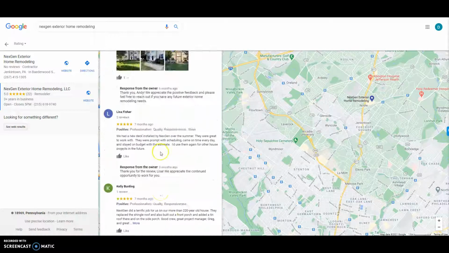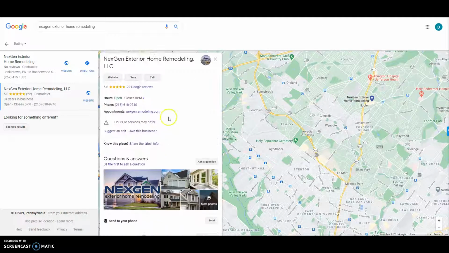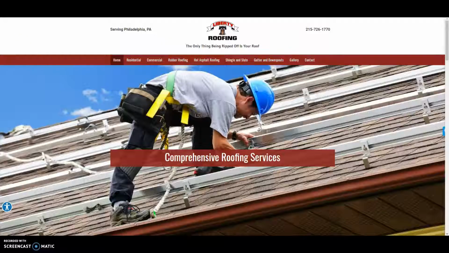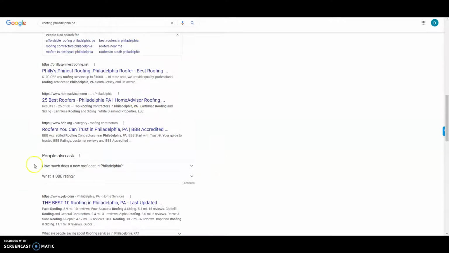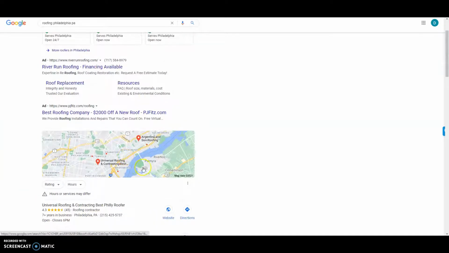Again, you want to just optimize this as much as possible so you can not only rank for roofing Philadelphia or roofing Cherry Hill in the organic section here, but in the map pack as well. Obviously, the map pack is more so your location, so you definitely want to get ranked for Jenkintown, but there are ways to broaden the search so that you're being found for several locations as well.